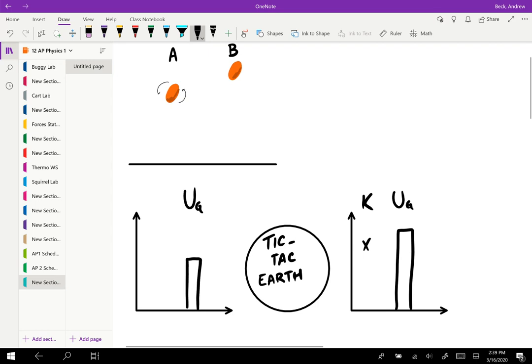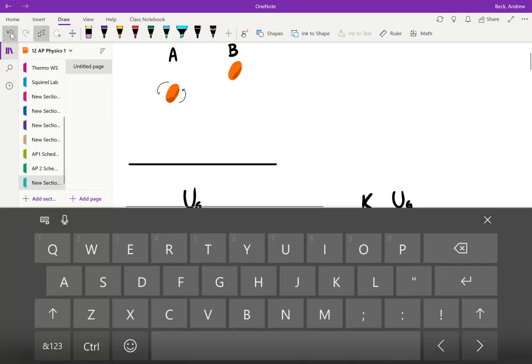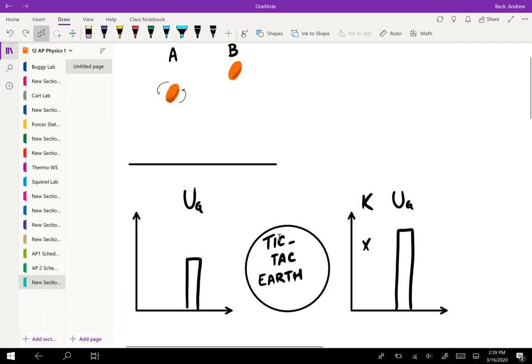But where did this extra energy come from? We see, hey, over here, I'm going to highlight it, we have more gravitational potential energy than we did at this point. And before, when we had this discrepancy, we said, oh, well, work was done on our system. We had some sort of outside object forcing our object over some distance. But in this case, we don't have anything from the outside forcing our tic tac.